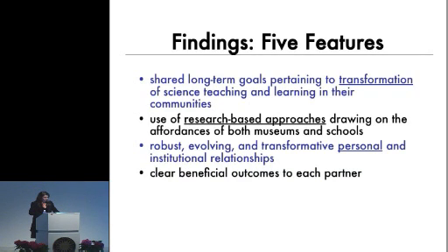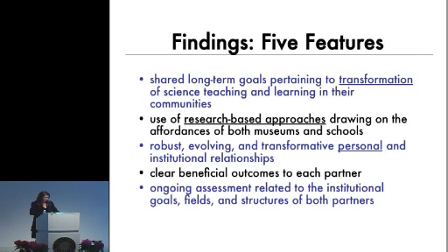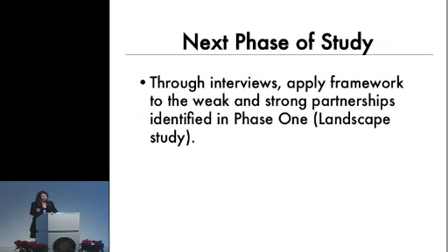happen in leadership. It was also important that each of the partners was really clear on the benefits to them of the partnership, so that they weren't just doing it because they had to or because they were supposed to or because the other person wanted it, but there were clear two-way benefits, and there was assessment that was actually geared toward that, collecting data and keeping it on the table related to the purpose and the impact and the institutional benefits.